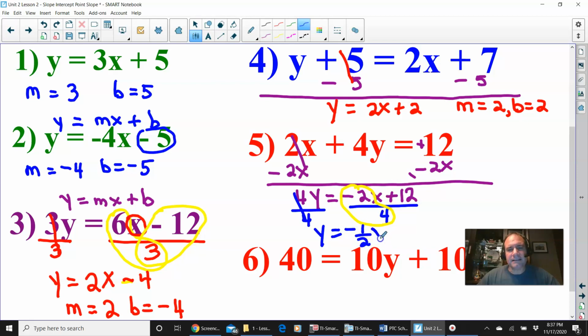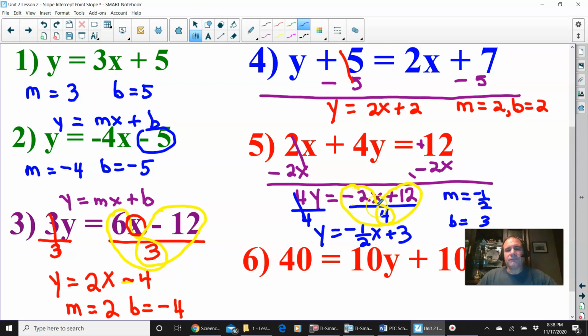And you put the x down. Then I'm going to go over, this is the y-intercept. Already in your head, you know what the y-intercept is going to be. That's exactly what it is. 12 divided by 4 is 3. I have y equals mx plus b, so now I put the m as negative 1/2 and the b as 3. All right, so that's it.